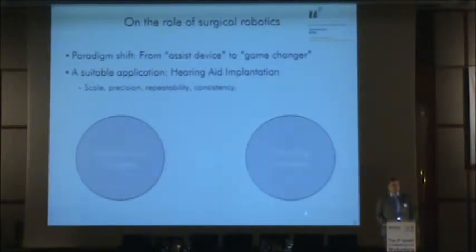I think the role of robotics in medicine is not so much the role of replacing surgeons by robots, as much as the surgeons like the idea to say they can sip a coffee while the robot is doing the work. The story actually goes completely different. What we say is that the robots can and should do tasks that the surgeons cannot do on their own, and therefore come forward with new treatment systems, new treatment modalities that enable the surgeons for less invasive, more precise, more radical treatments, let's say for oncologic surgery. This will be beneficial for patients, and effectively in the future we will not see less surgeons, but we will see more and better treatments with the help of technology.